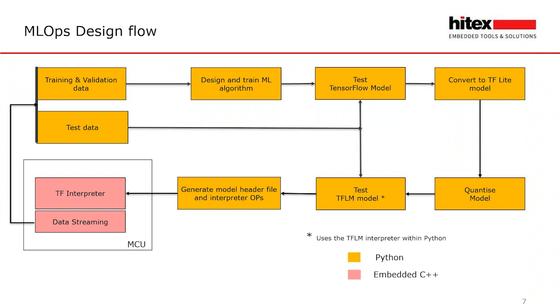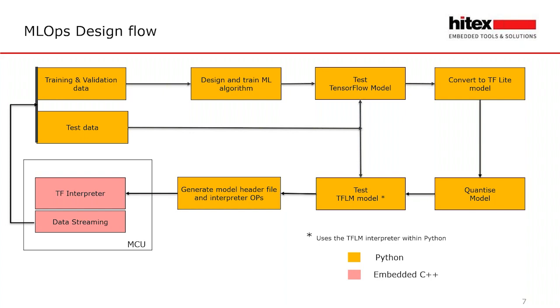a block of data that we're going to use to train our algorithm. And very often this has to be labeled data. So again, this can be quite expensive and time consuming to process, but we'll look at some shortcuts to this later on. We then have to design and train our machine learning algorithm. And this is typically again done within the Python scripting language using a library called Keras as well that we'll have a look at later on.